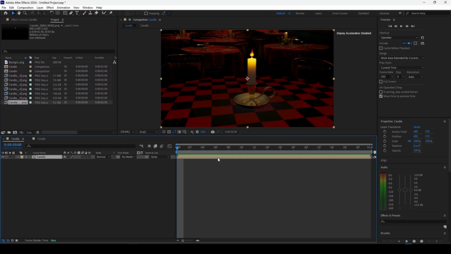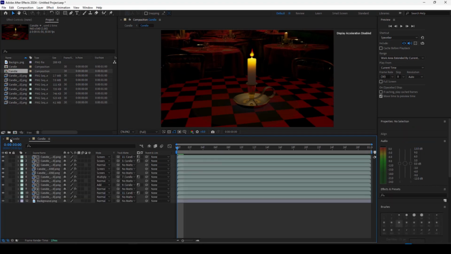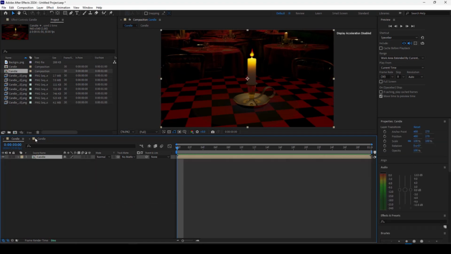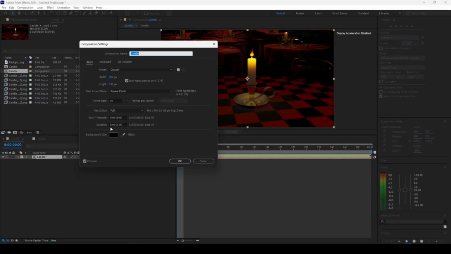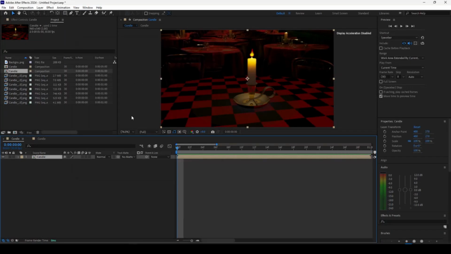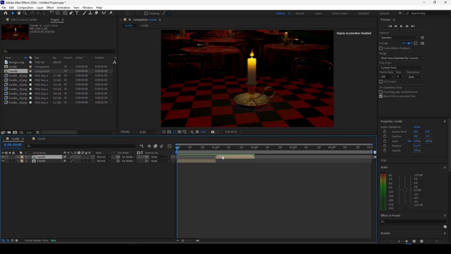If I double click it, I can go back to my original layers, go back here so I can see they're listed right here. I probably should have named it something else. Now I can't tell the difference between them. Oh well. Composition settings, duration. If I set this to say 5 seconds and stretch this out, I can now grab this, Control D to duplicate that, and bring it over until it snaps when they touch.